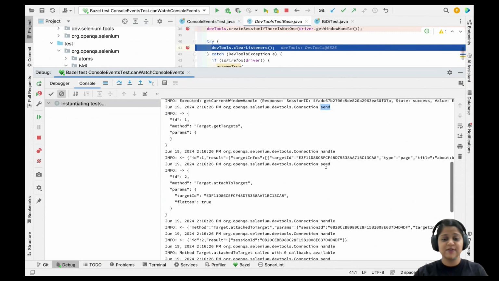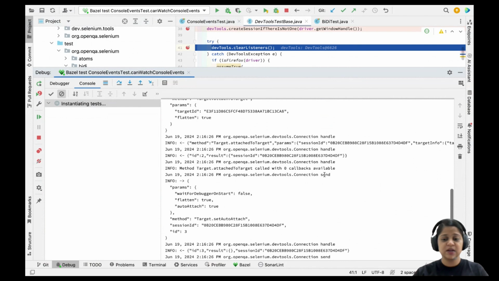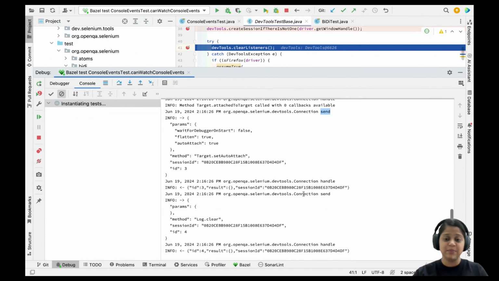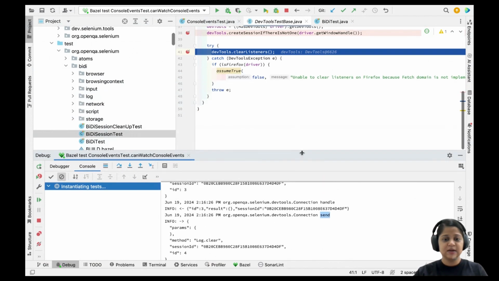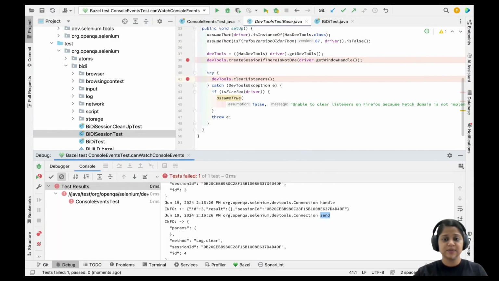So every time you see a send, we've sent a command to the Chrome DevTools to establish a connection. We have to send a bunch of commands just so that we can create a session with a particular tab in that browser, not even the whole of it, right? So there's been like 3 commands already that we've sent. So that's one. And now that's it. So we've sent a bunch of commands just to establish the session, right? And that's about it.